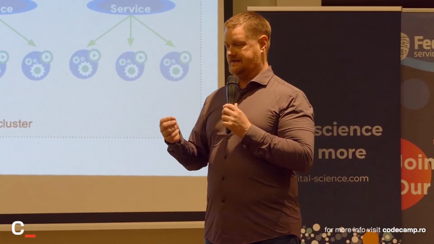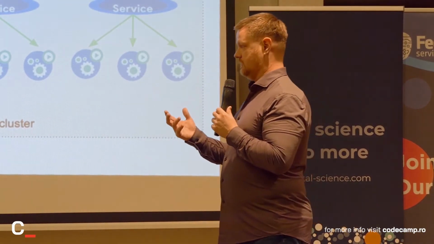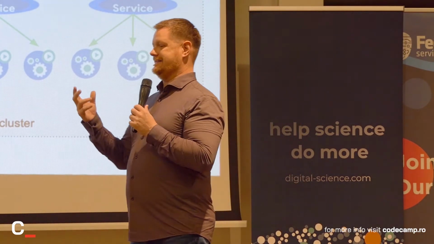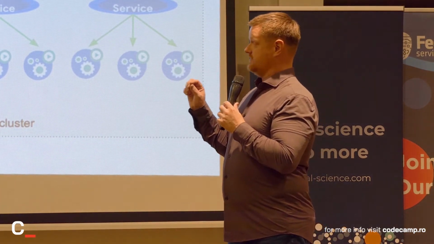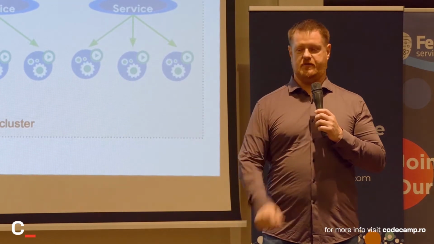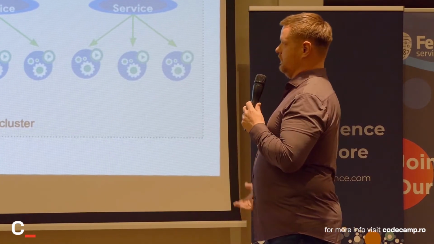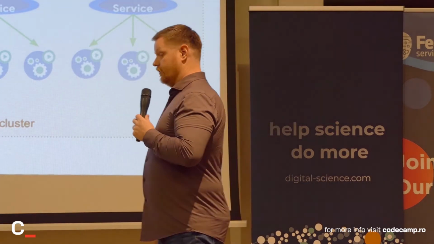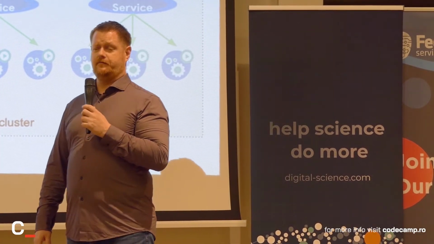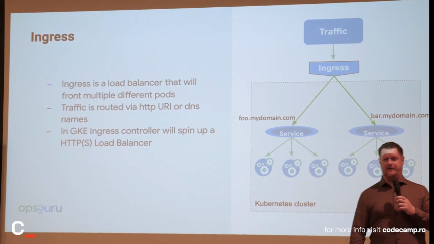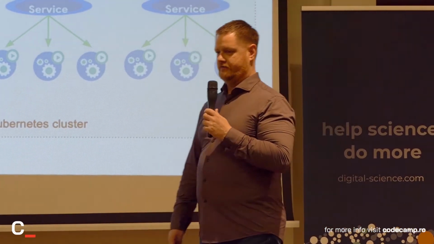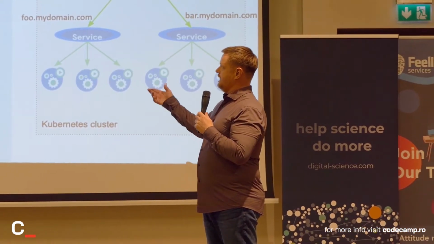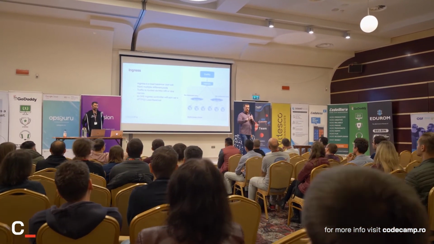Within GKE, it's kind of unique, or actually GCP in general, so in cloud in general, it has an integrated ingress type or integrated ingress controller, which spins up a specialty HTTPS load balancer. So why do we care about ingresses when we have load balancer services? There's actually customers that hit limitations on the number of load balancers that you can have in a VPC. I've seen that we're running about 300 different internal load balancers. That's an issue.